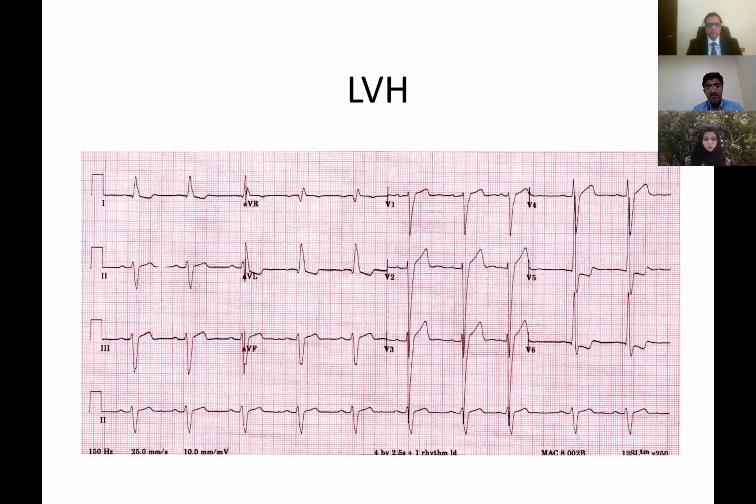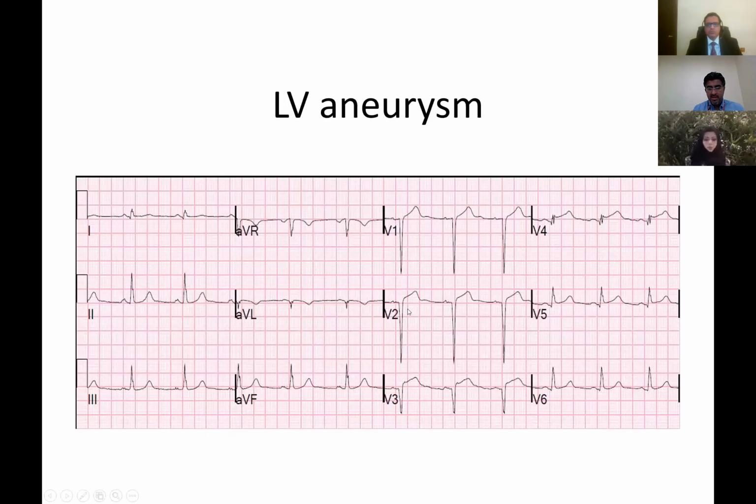Look at the LV aneurysm. In LV aneurysm patients, those with a previous MI in the anterior wall, you see a very deep QS wave. Look at their AVL. There is a very subtle flipped T wave, a very small flipped T wave, or very subtle ST depression in the AVL. Without seeing any ST elevation in the inferior leads, you could suspect this is a very early inferior MI. No, this is a normal change with the LV aneurysm, nothing to do with the inferior MI.